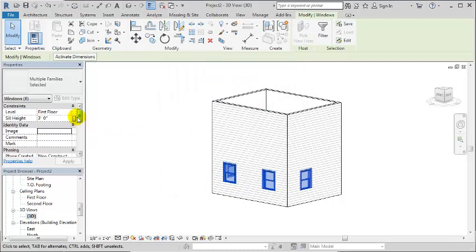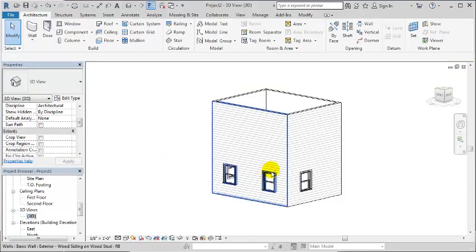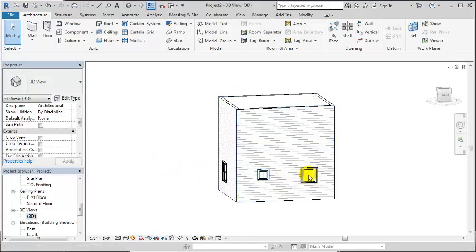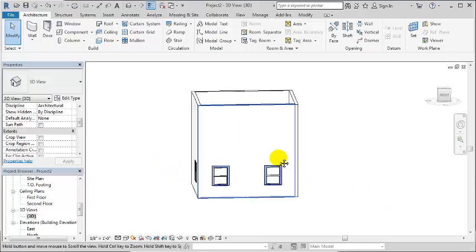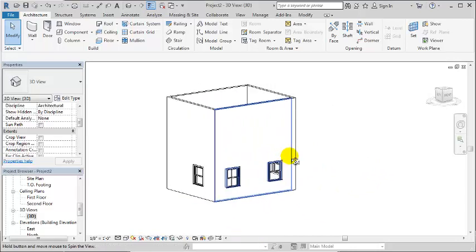And over here in our properties, I can now set the head height for all of those windows to the same height. The reason we're not seeing a value here now is that it's a variable. Not all the windows are at the same height, so no value is showing at all. Let's change that to 6 feet 8 inches and apply. And you notice the windows that were selected in the front just moved. These windows are now selected at the right head height. And that's one of the ways we can control multiple objects and change settings.